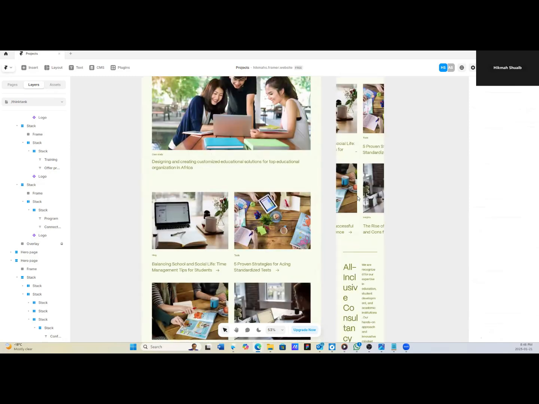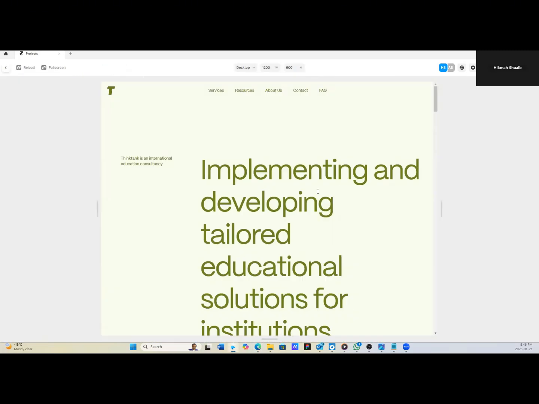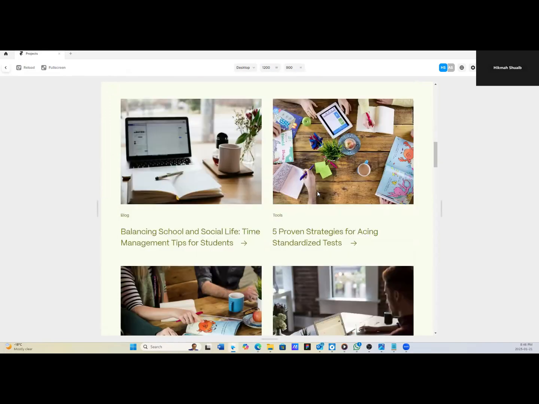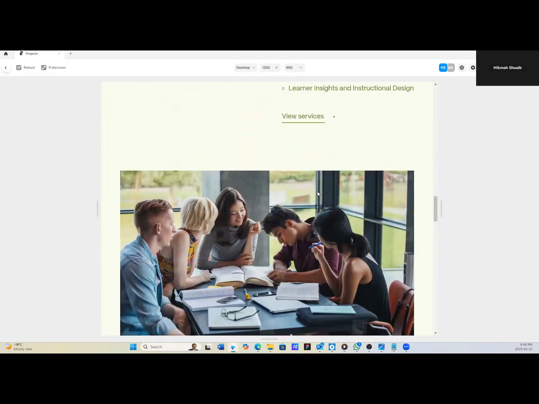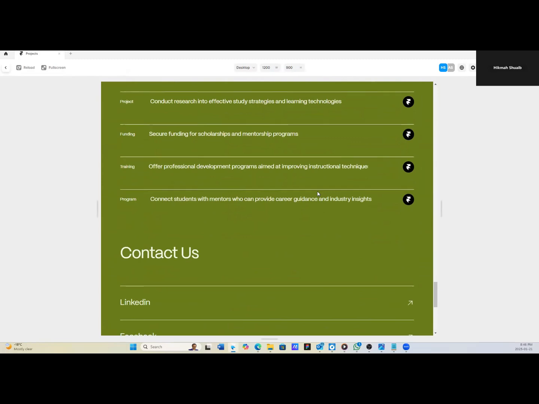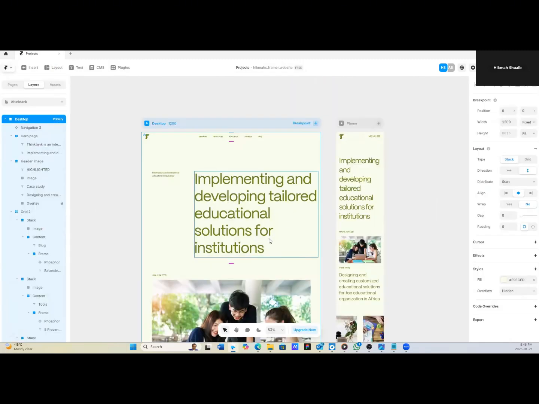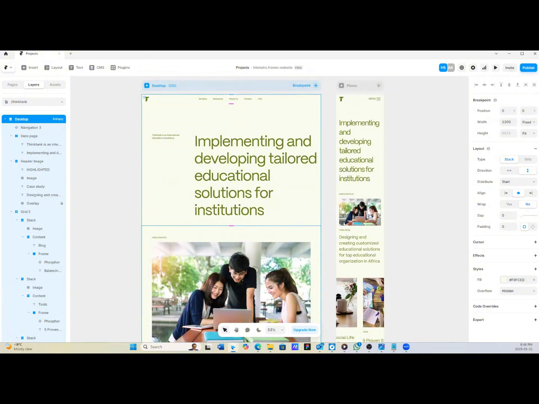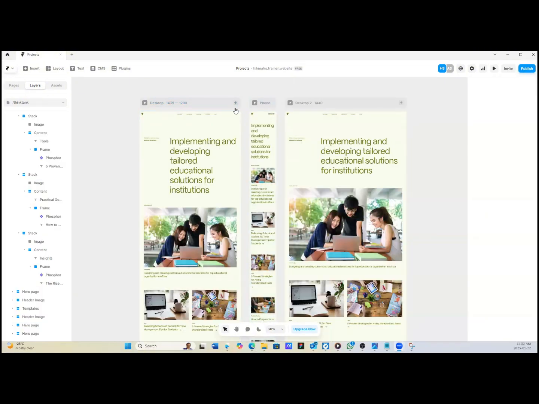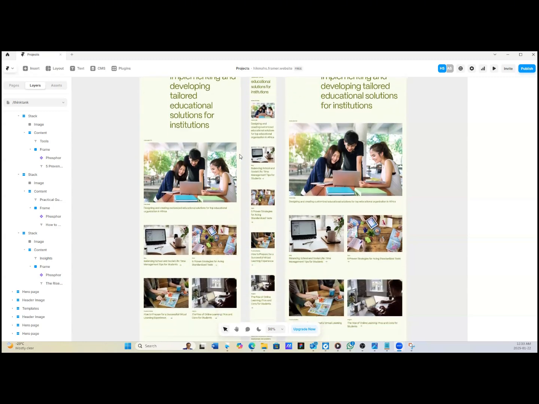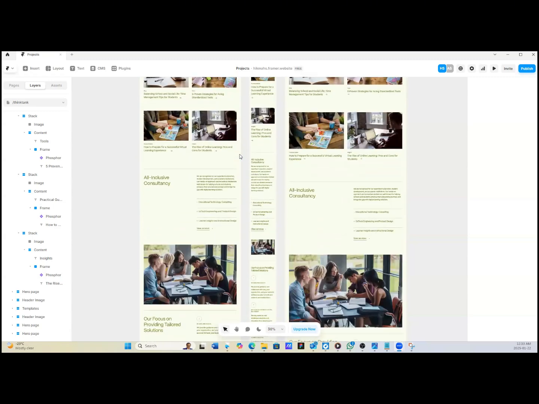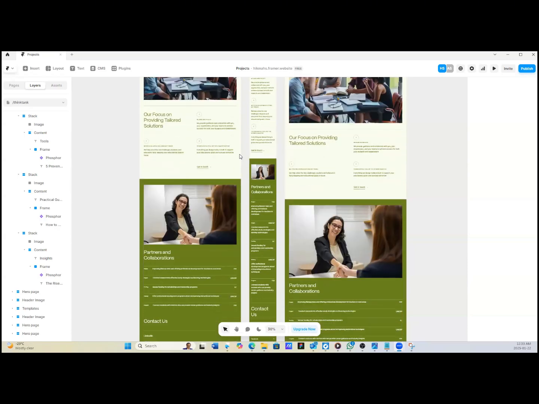So this is what it looks like. I'm just going to play this and see. So this is what we have here. Yeah, looks all good. So I'm going to work next on the mobile version. So I added the breakpoints for the phone and also the desktop, another desktop as well. So this is what we have. This is how the design looks like.